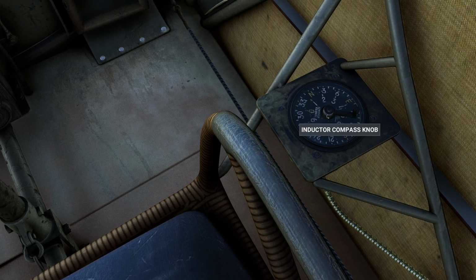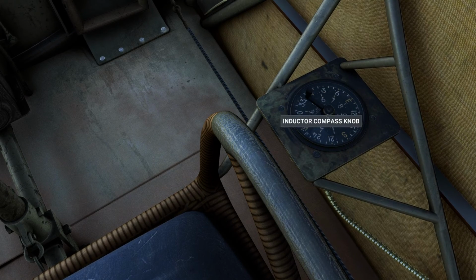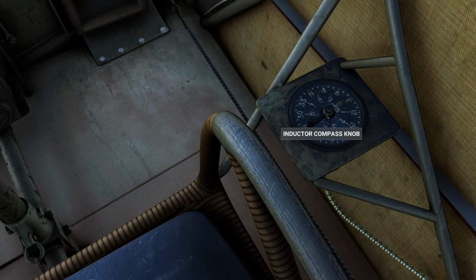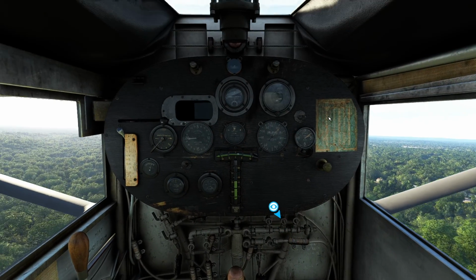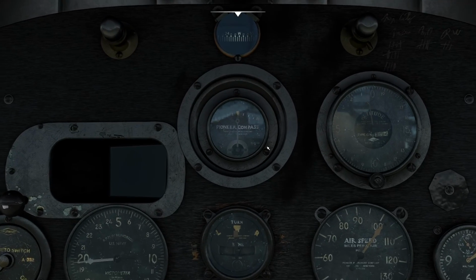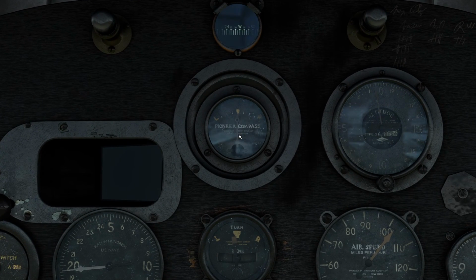So what I'm going to do is select the heading of, whoa, have fun with that, by the way. You're going to do that about 50 times. We're going to set about west, which is going to be right there. It looks pretty good. And now you're going to notice, do you see my little compass in the middle here? Do you notice how it's now pointing this little left or right indication? Do you see how it's saying I'm slightly too far to the left?